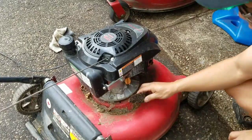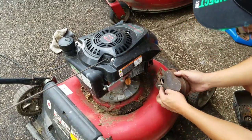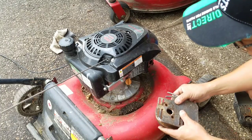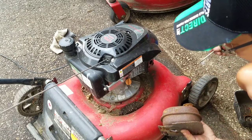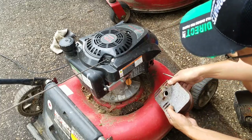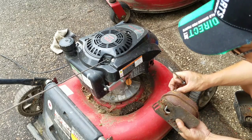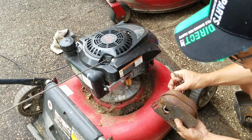Free acorn and all. The muffler and gasket was off. It was just sitting like that, you know. It didn't have any bolts, so I just spent like half an hour looking through my box of bolts for 10mm bolts that are long enough to go through the muffler and into there. See how much is sticking out? An inch. So I'm going to put a spacer here, like a washer or two, right? Just to take away an inch and try to do maybe half an inch.